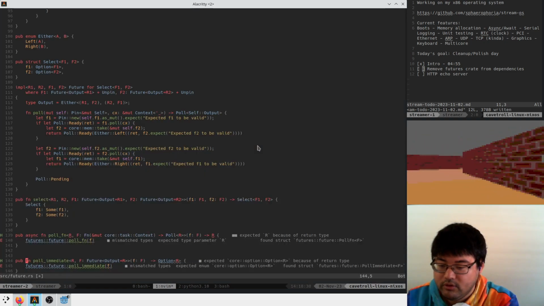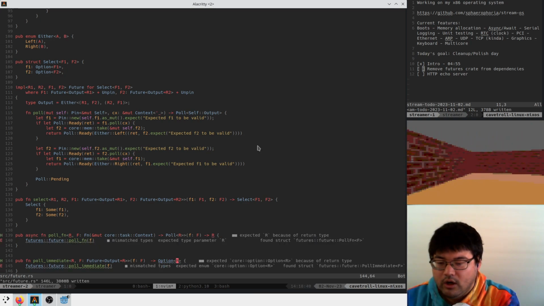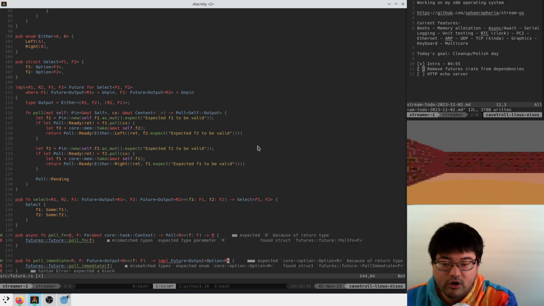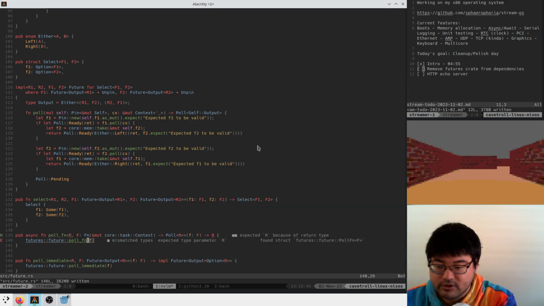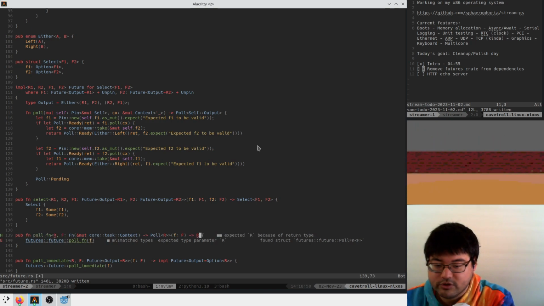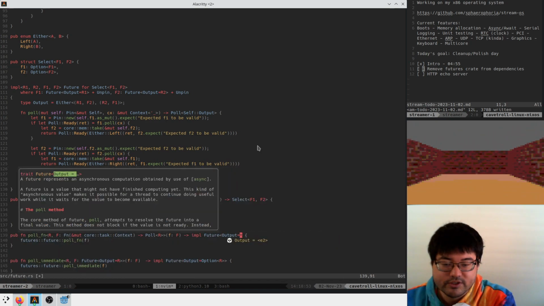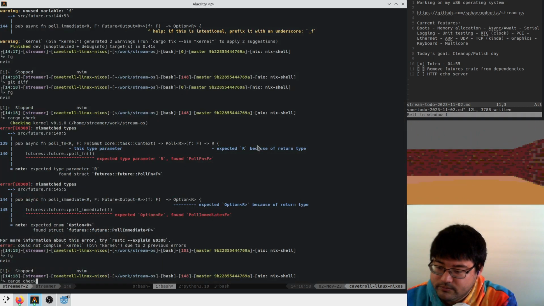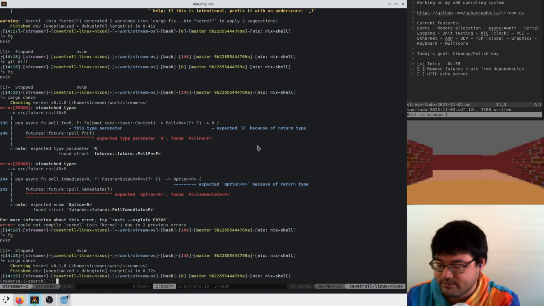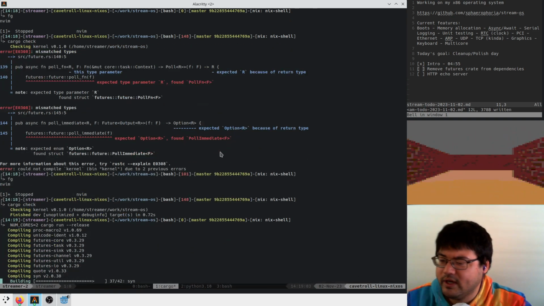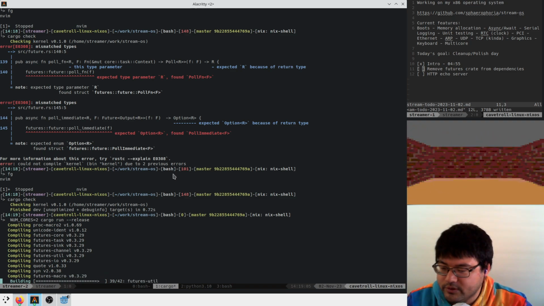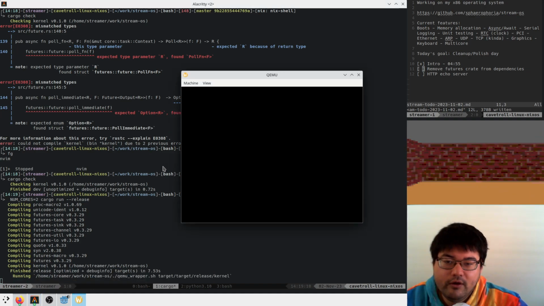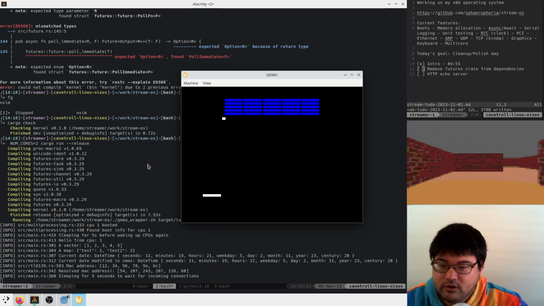Right, so we can say impl, this returns an impl future whose output is an option r. And this is the same. This returns an impl future whose output is r. And then these should compile, I think. Cargo check. Let's see it. Great, it compiles. And if I cargo run now, hopefully our select implementation is good enough that we don't see any major mistakes here. And what we should probably do is look at who calls this guy. So we are still running.